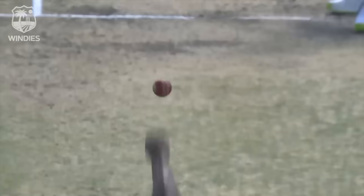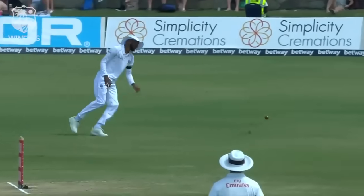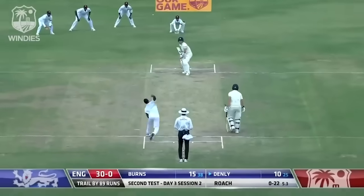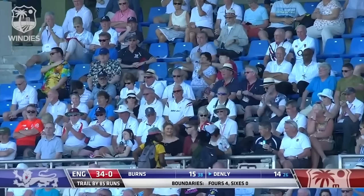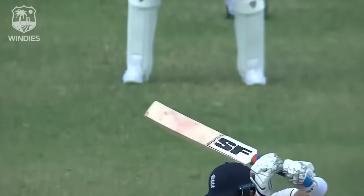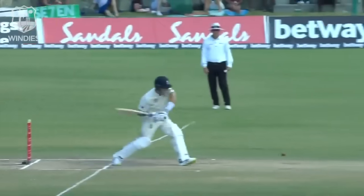Denly has played a lot of white ball cricket and T20 cricket in particular in recent times. So he will know how to be on the offensive. This innings might require him to take that side of his game out. Executes wonderful manner behind point. Gorgeous shot. There was a lovely balance in the shot through mid-wicket that went for 2. Very powerfully through extra cover. These two have adopted a very positive attitude. This is just an example of that. Slightly over-pitched, and Denly, perfect balance, just strokes it through cover.